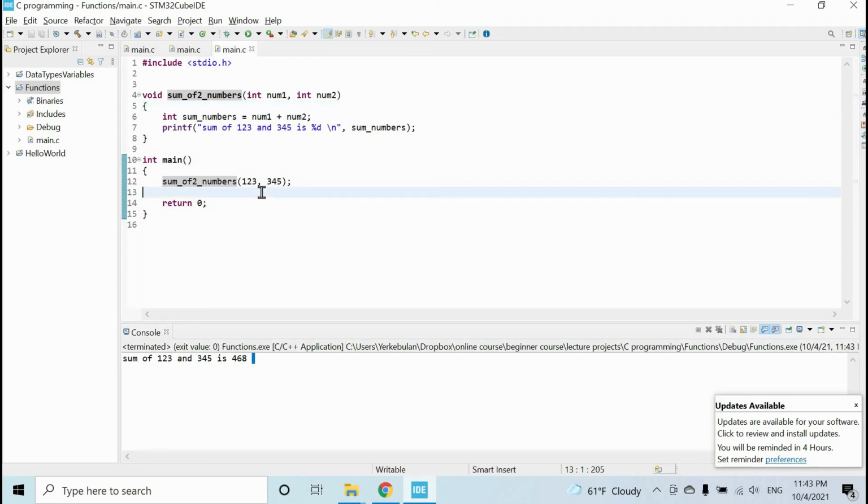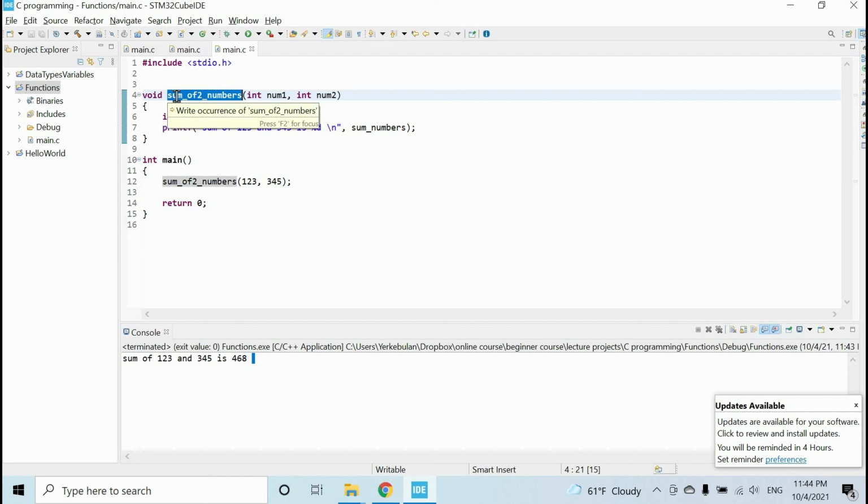And finally, a few words about the style guide. First of all, try not to use global variables, because if we create global variables, you have access in any place of the code, and you might accidentally change its value somewhere, and it will be a total mess. That's why try to use local variables. And also when we have a name of the function, we use lowercase letters, and we have underscore symbols between the words.